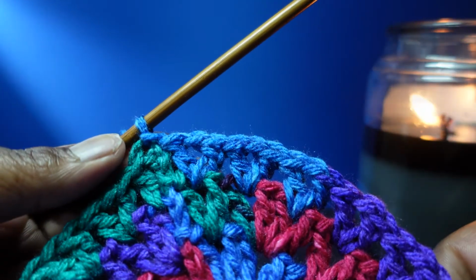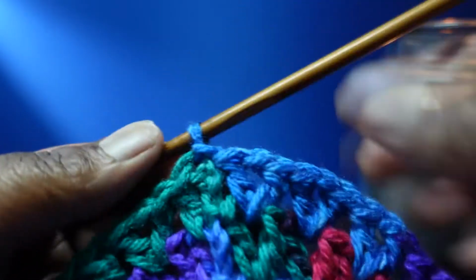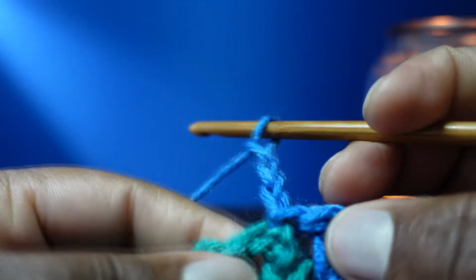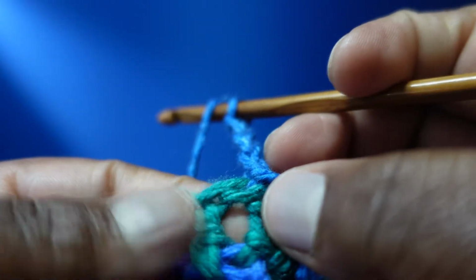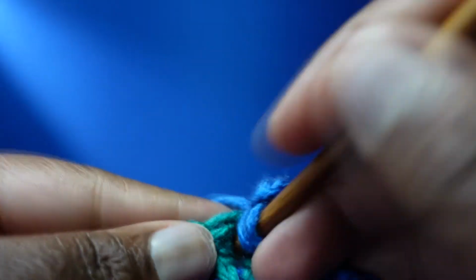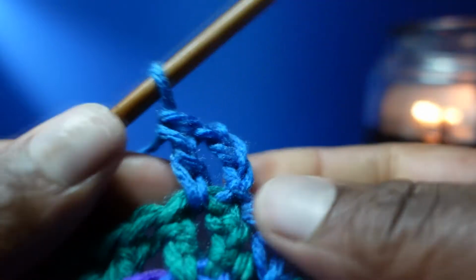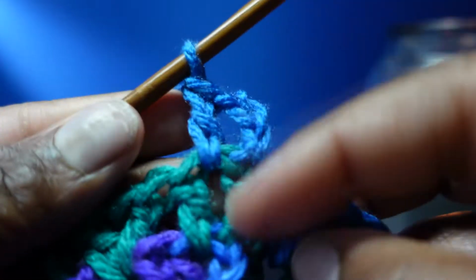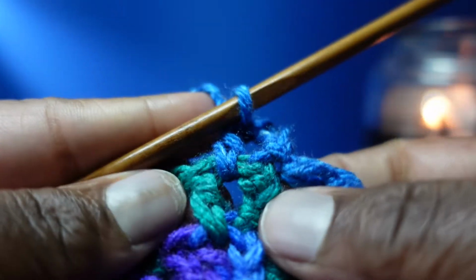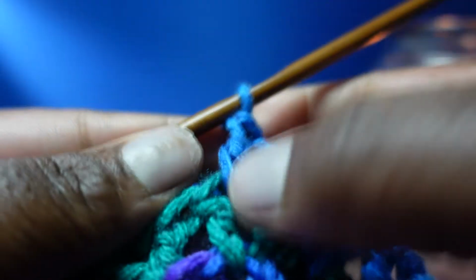So we just completed a non-increase round, and we maintained the same number of stitches, so 42 stitches. But now we are starting round 5, which is an increase round. So we're going to chain 3, 1, 2, 3, and we're going to put our first double crochet in between this chain 3 and that double crochet there to complete this first V of round 5. Okay, that's the first V. So now we're going to work another V-stitch into this same V-stitch there. So remember, that's a V. So we're going to put another V into that same chain 1 space.